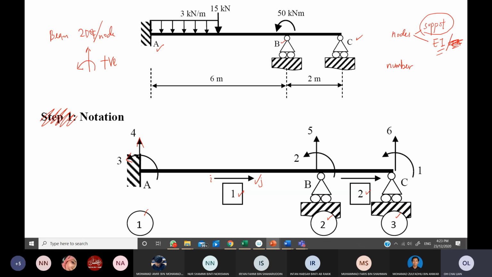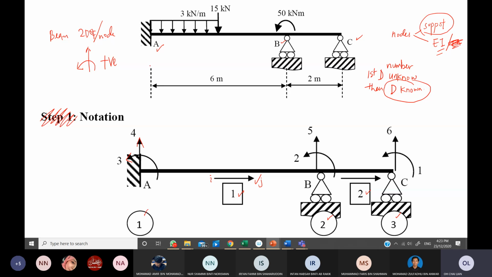But now since we are doing manual calculation, we need to sort it out so that it will make our life easier. So number the DOF, number the unknown displacement first, then the known displacement. It will take a bit of time to know which one is unknown, but it will be easier for us to know which is the known. So let us identify the known displacement. It will be associated with the support reaction.